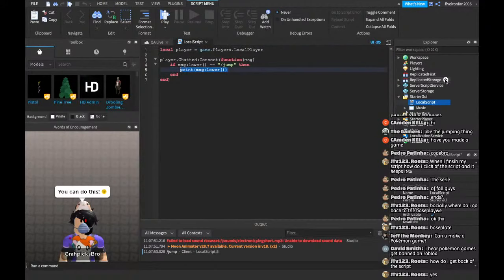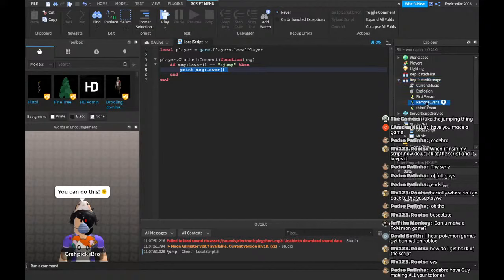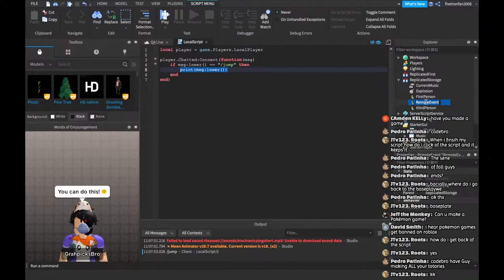Okay, so let me just finish this local script, and we're going to need a remote event for this. Like I said, this is going to get a little complicated. I'm going to insert a remote event, and name it. What am I going to call it? Let's just call it jump.